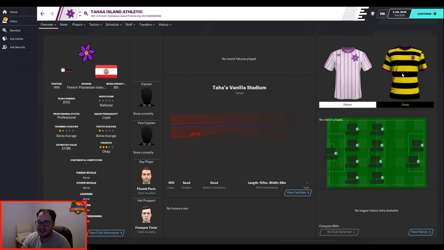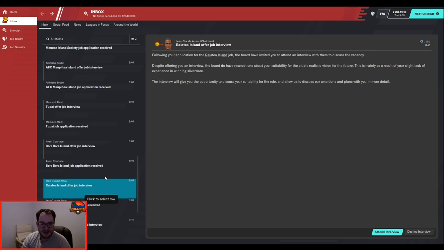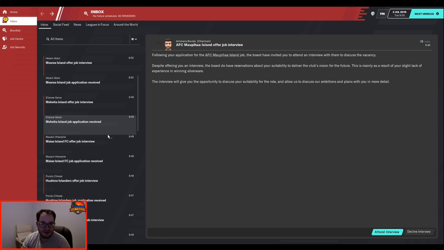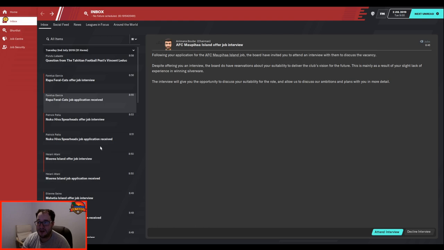One of the things I do like, I don't know if they did it on the last version of FM, is that it adds your badges to the generic kits. So even if you've not made your proper kits, like the first kit here, it will add the badge, which is a nice touch. Skybrights, Bora Bora, Tropical Island Paradise, Tupai, Morphea. What I'll probably do is apply to all of these off camera and then come back when there's an offer. I'll apply to a couple now to go through interviews.